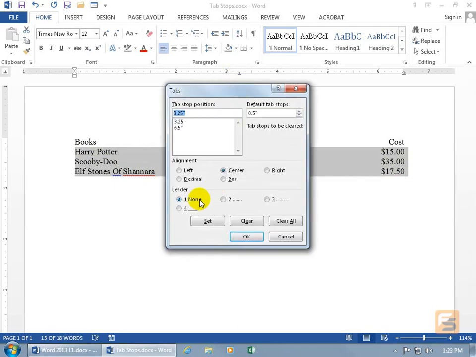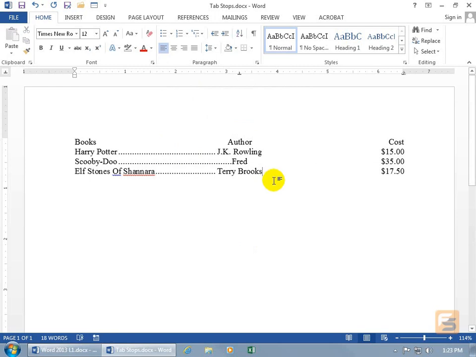and then set our leaders. Now we have tab stop positions first at the 3 1/4 inch. So at the 3 1/4 inch, it's going to be the center line. Let's have it lead out with the dots here. Go ahead and set it, click OK, and hey, isn't that fun?